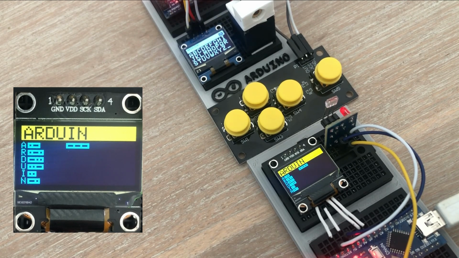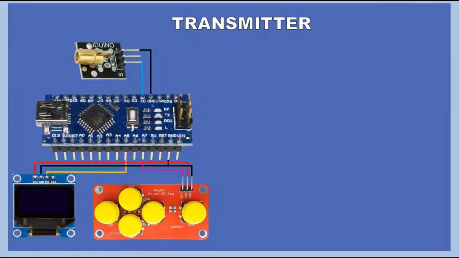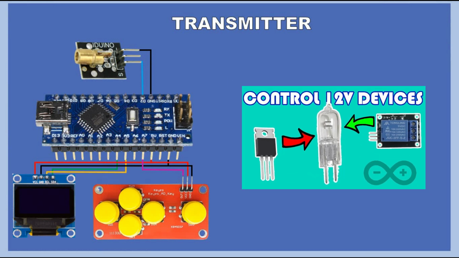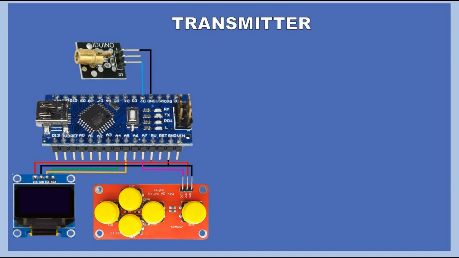It's time to take it outside and run some longer distance tests. I quickly realize I made a mistake powering laser module from Arduino. Arduino cannot provide enough current to get the maximum brightness, so here are the changes I had to do to power it from 5-volt external power supply and use MOSFET transistor to control its on and off state. If this is new to you, I suggest you watch one of my videos where this topic is covered in detail. So here is our transmitter circuit.